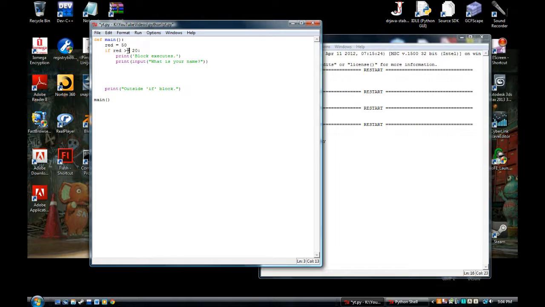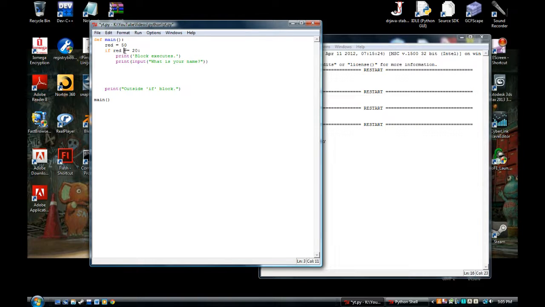If you want to say if red is equal to 20, you have to use a double equal. The reason is that the double equal is called an equality operator, and this one up here is called an assignment operator, which I've said a lot out of habit. What this is doing is assigning the value 50 to the local variable named red in memory.